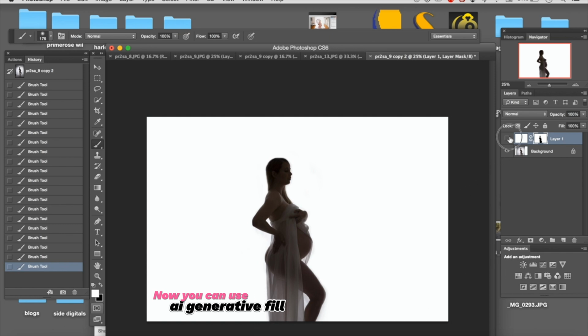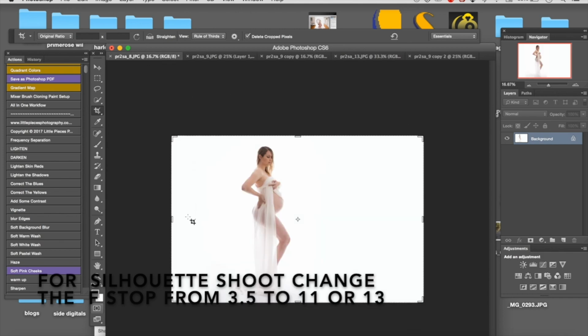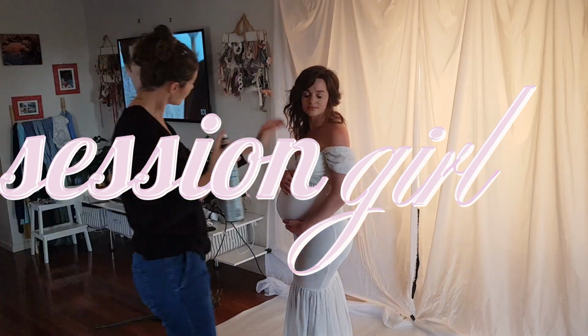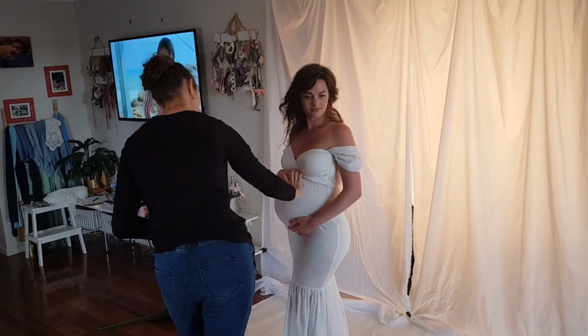All right, let's see a before and after. Before and after. This is the tip of the day: how to go from a beautiful creamy look where your f-stop is at f3.5 to f-stop 11 or 13. Let's start and apply the same settings I've shown you here and do a session with a mom.